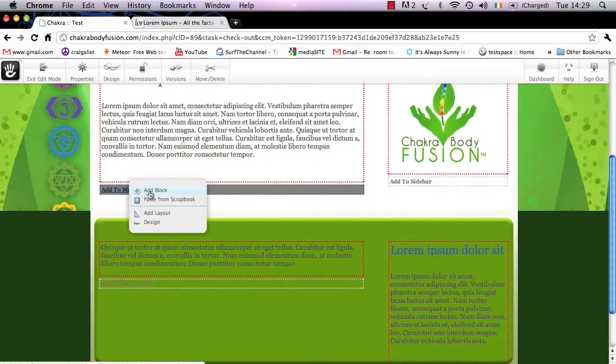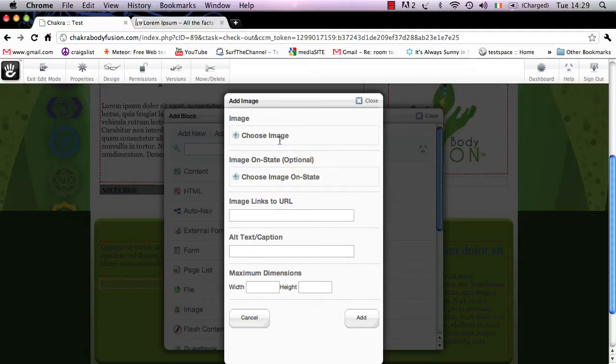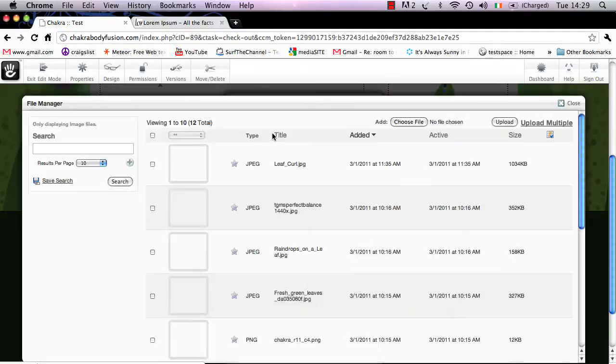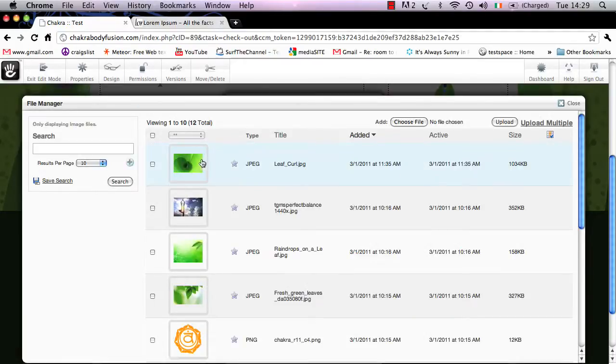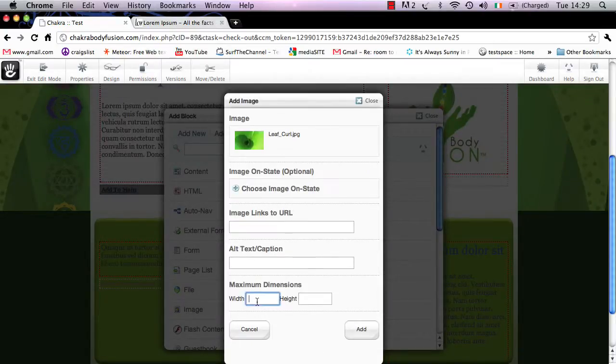You get to know the space quite well once you realize the boxes are a certain width on each side, and it's just a matter of how you want the image to fit in yourself. Let's select this one. Choose. Let's change the width to this. I'm going to set this to 550 and the height to 400. Select Add.